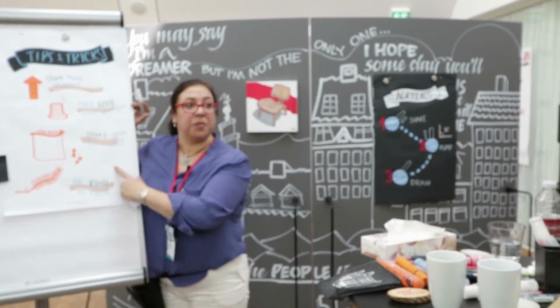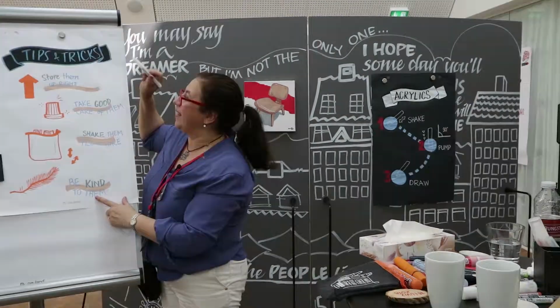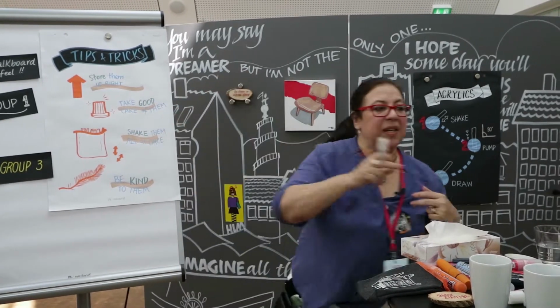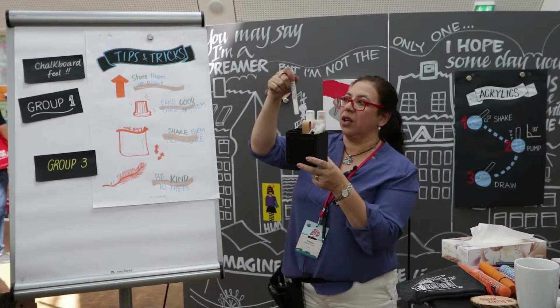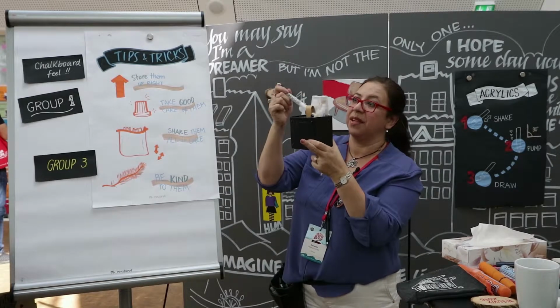Can I proceed to the tips or tricks, or does somebody else have another question? Okay. This is really important, guys. Store your markers in the upright position, right? So the ink is not clogging the valve that we have inside. We have a valve inside the marker, right?